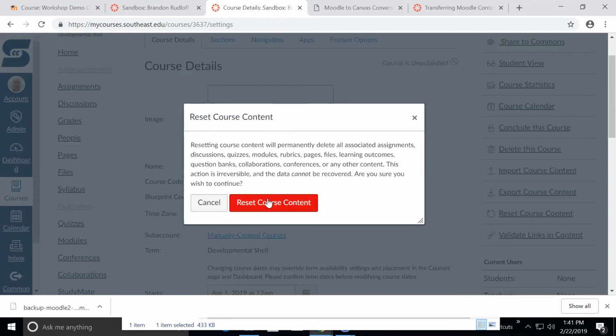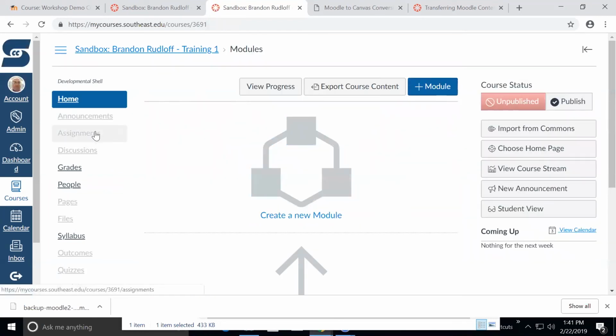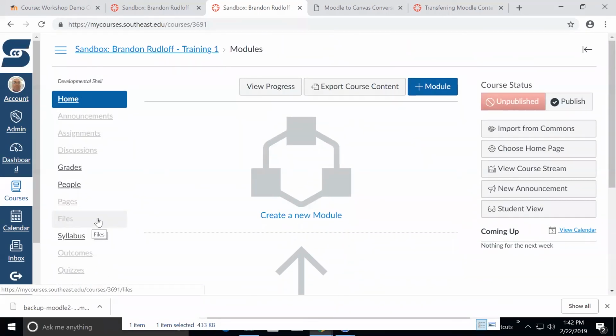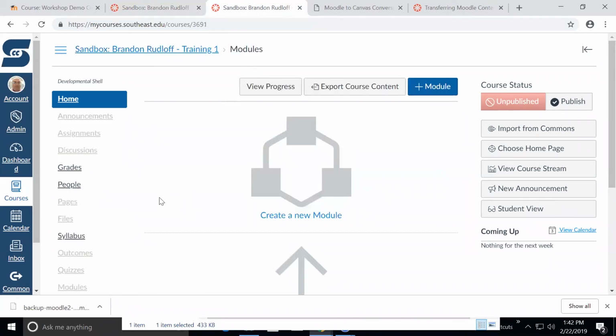I'll show you part of the reason why. So I wiped it, everything's gone. It reorganizes my bar here. If you're in a master or term course, all of the stuff that is built here, like your home page and your syllabus, it wipes everything. So your layout, everything has to be rebuilt if you wipe a course. So I would really only use that in your sandbox or if you're truly starting from scratch and you're going to rebuild.